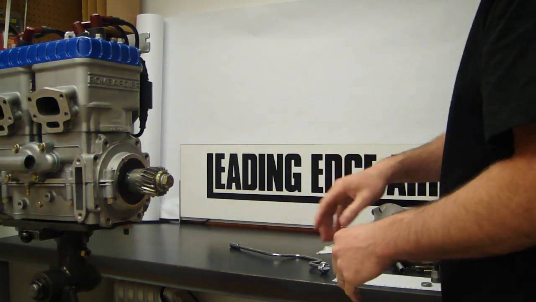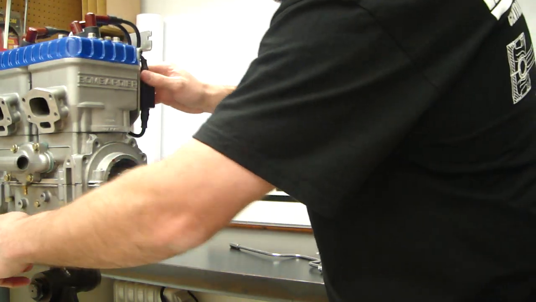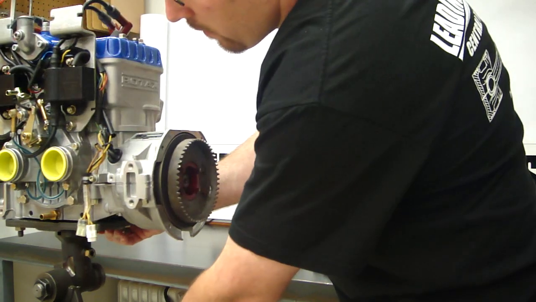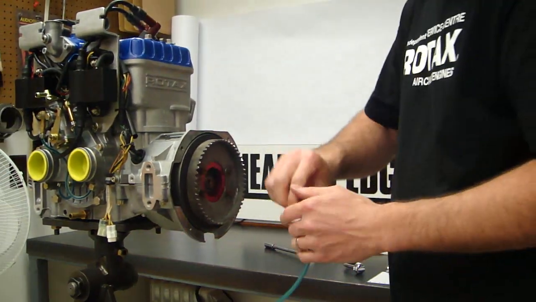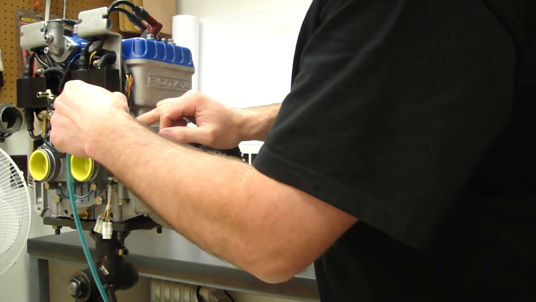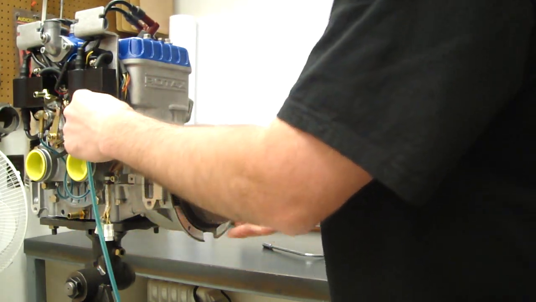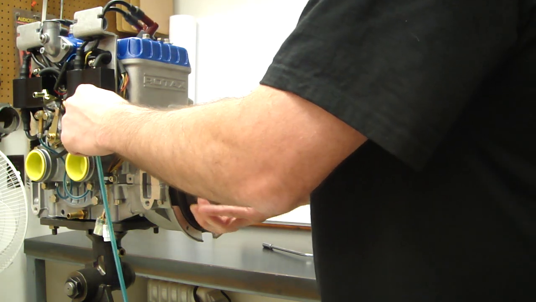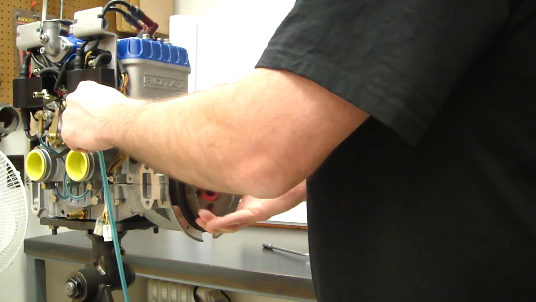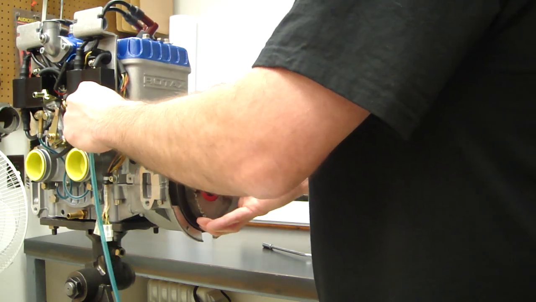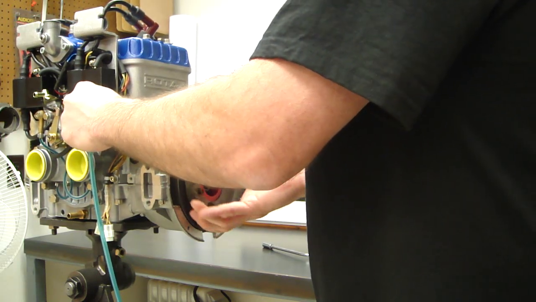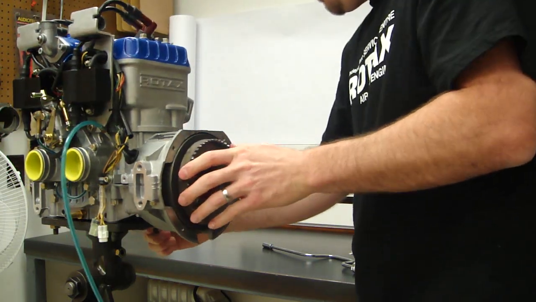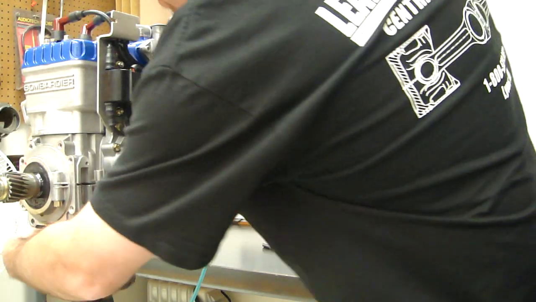Now we need to lock the crankshaft. We rotate the engine here. Using a Rotax crankshaft locking pin, we are going to put the locking pin into the pulse port on the crankcase and rotate the crankshaft until the pin locks into the hole or slot in the crankshaft. It's locked in. Now the crank is secured using the locking pin. Spin our engine back around here.